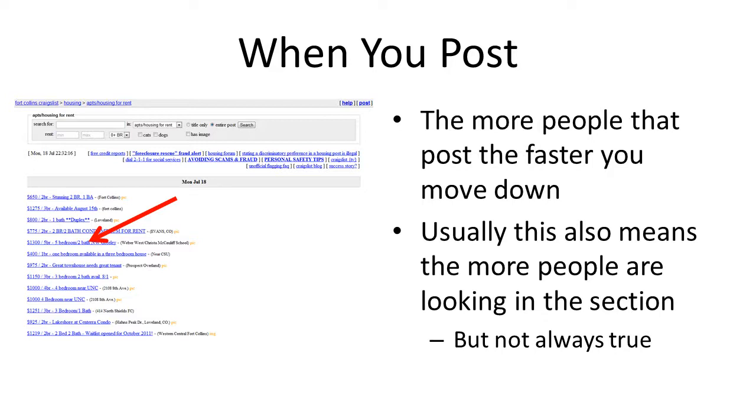So the more people that post, the more that moves down, and the more people that are posting, probably the more popular the category. The real estate services section, by the way, is really not the most popular category. It is not something where you have the most people looking at it, but it is what you are offering. You are offering a real estate service. You're not selling a house. You're not renting a house, unless you are, and then you should post in there. But if you're actually looking for motivated sellers, you want to be posting in the real estate services section, because that's the most appropriate thing you have in there. The only other one that's probably appropriate is the financial services section. We'll talk about that when we talk about ad types to run.